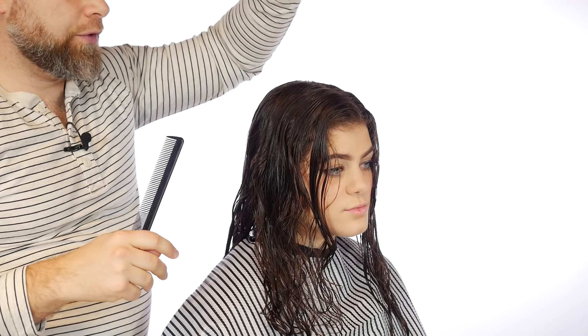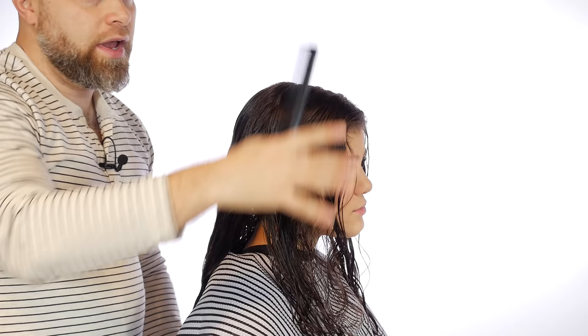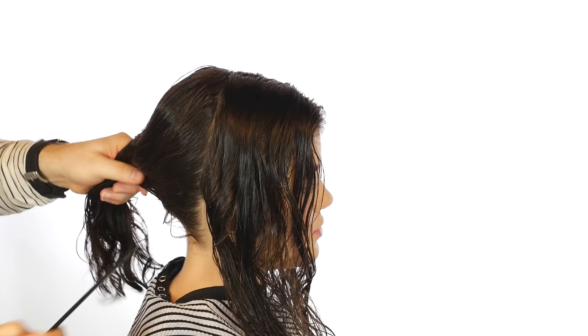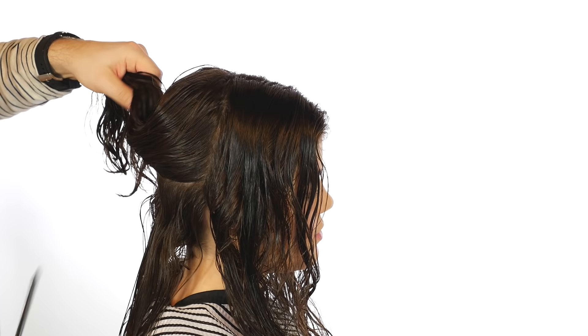Robin is sectioned off and ready to go. I parted her hair down the middle — she does wear it a little more to one side, but I want to give her the flexibility to switch it and wear it both ways. That's also good for the layering and will balance everything out nicely. If I cut it on the part over to one side, it might be a little more heavy on that side. So I'll part it in the middle. Now I'm creating a division point which separates the front and the back — pretty standard, basic stuff, and you always want to do that.